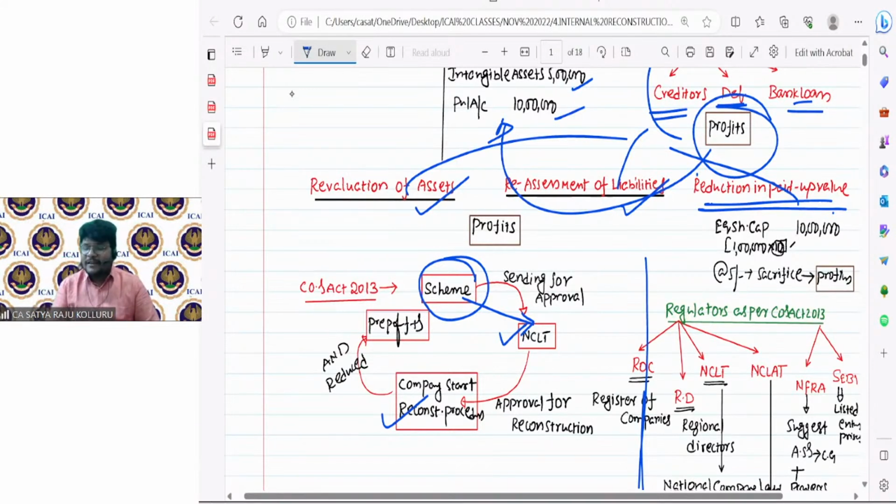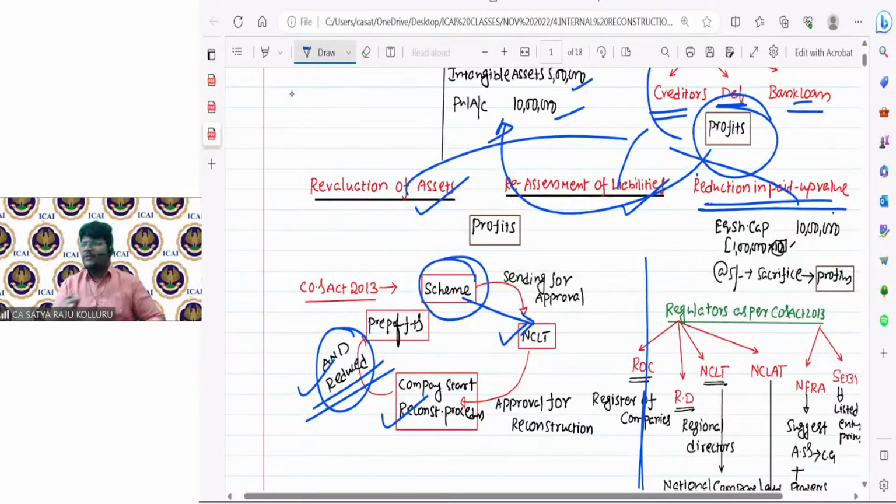After completion of all such things, the company is going to present their financial statements by adding the words "and reduced". Why? Because it will clearly represent that whenever a party wants to conduct a business or interact with the company, they can simply understand that the company was previously impacted, previously affected due to the internal reconstruction. After internal reconstruction, these are the financial statements. They can simply understand by the words "and reduced".